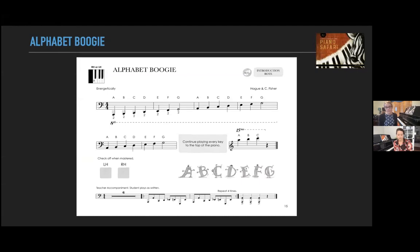Since this piece uses all the white keys, we ask children to stand at the piano so that they can stay aligned behind the proper octave as they go from the bottom to the top of the piano. In case you haven't heard Alphabet Boogie before, I'll just play a little bit of it. The student is playing with finger two only with the hand in a loose fist so they can have a good forearm motion. And they start down and we say A, B, C, D, E, F, G. A, B, C, D, E, F, G. And then the teacher joins with the accompaniment.